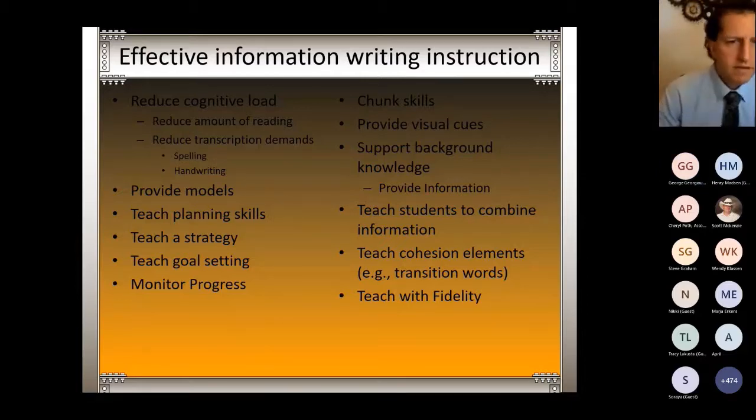So looking at this slide, there are a lot of things that teachers need to do. So not only are there a lot of things that children need to do when they're writing informational text, but there are a lot of things for teachers to remember to do. This is very challenging, right? So teaching writing is challenging because we need to remember to do all of these things, and that can give us some cognitive overload.